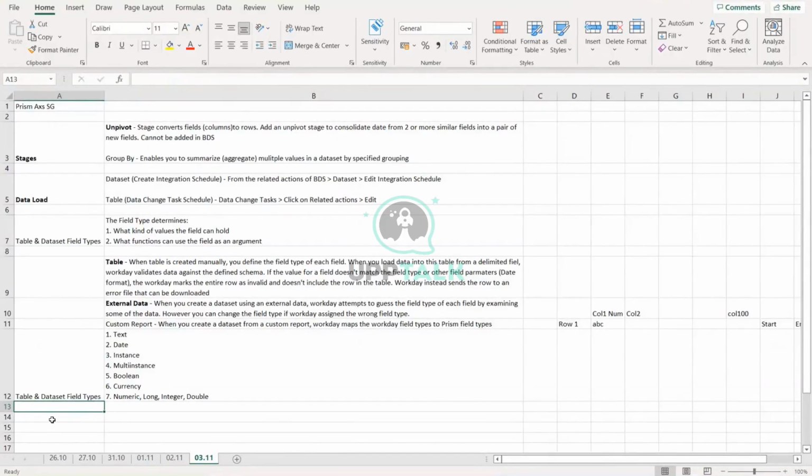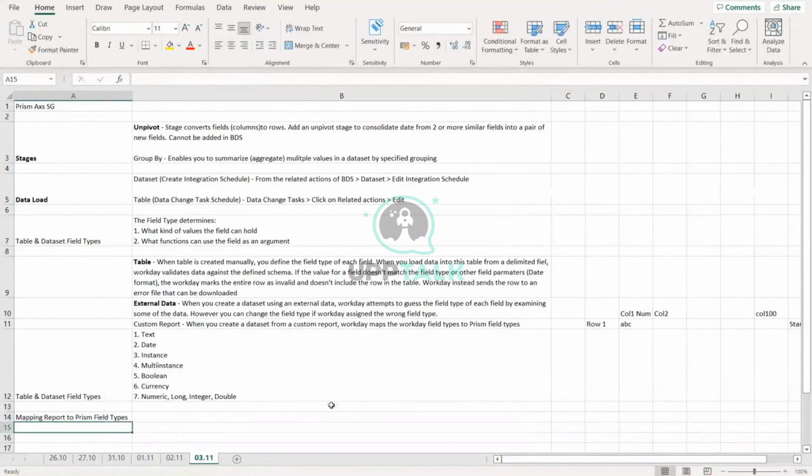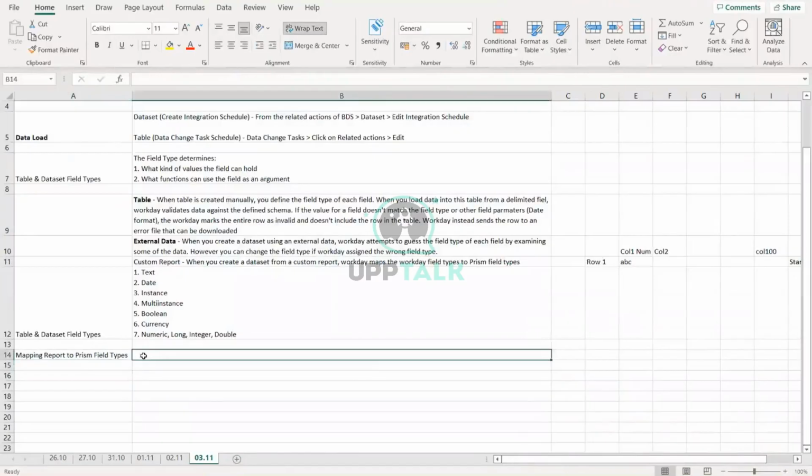And now let's see how the mapping happens, from your Workday report field types to Prism field types. Let's say the field type of your Workday report is text. Which field type would it be mapped to in Prism?